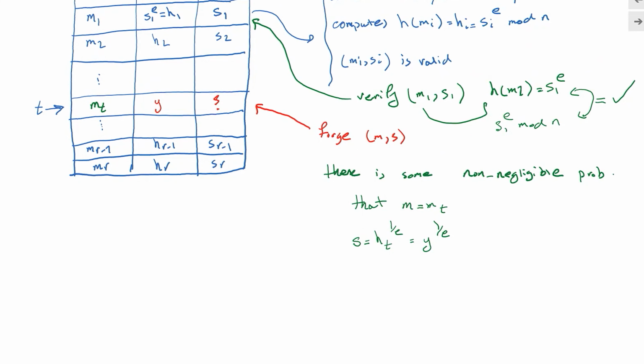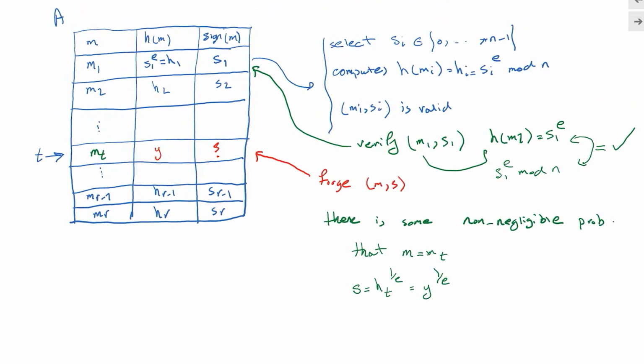So let's go through it one more time. This is very important. Please pay attention. We create this algorithm A that would play with F, but A has to instantiate the oracles that we are using. So in the beginning of the algorithm, A would choose some index T and keep it as the special index. And for every other index that the forger asks for, the hash function or signature oracle, we are able to answer those queries. This is how we answer them, and we discussed that this is a valid way.